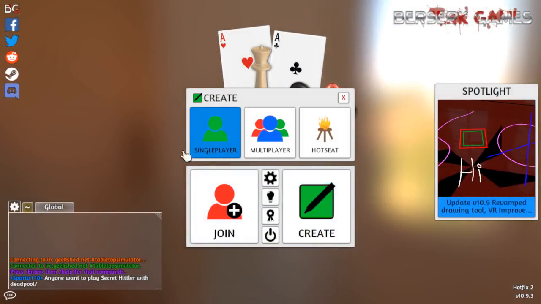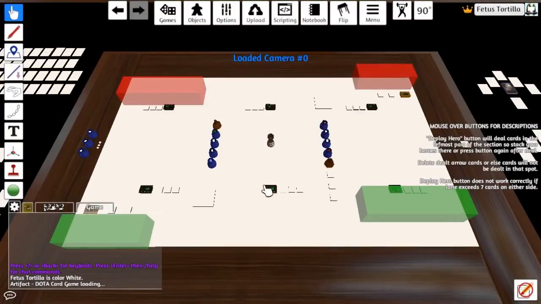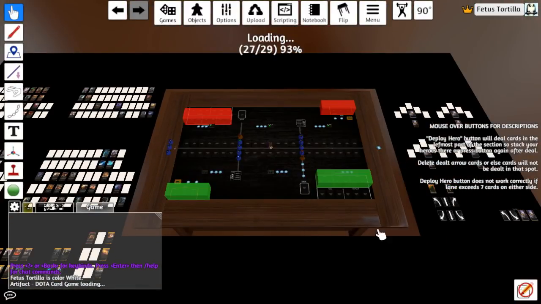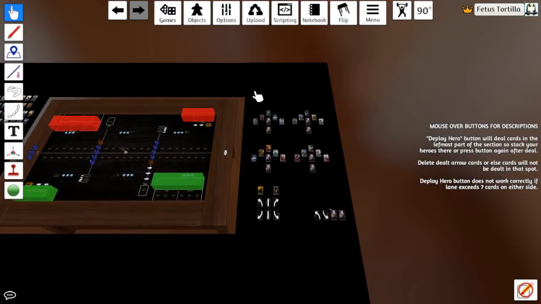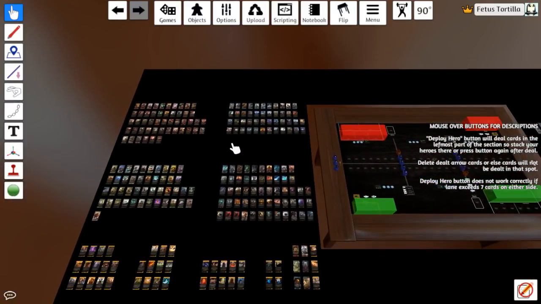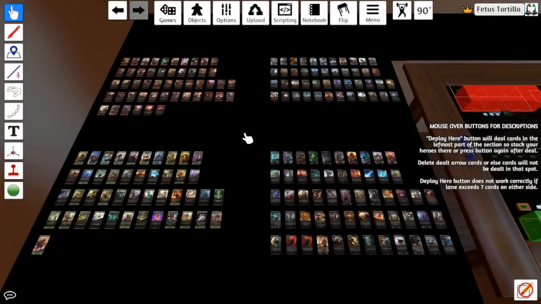So now that we're inside Tabletop Simulator, click create single player, or multiplayer actually if you want to play with somebody. And then we just wait until it loads. So this is what the mod looks like, and very quickly, these are the 4 decks that were available at PAX. You shouldn't touch these cards, and these are the different cards that have been revealed so far for the 4 different colors: red, green, black, and blue.